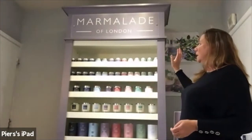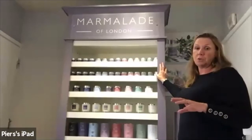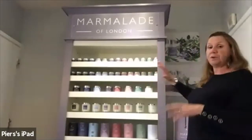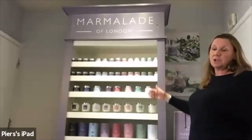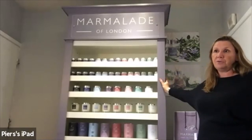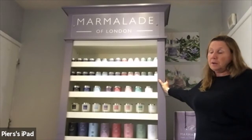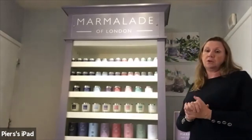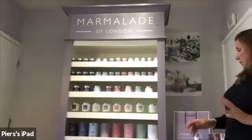I'm now going to pass you back to Helen, who's going to talk about the in-store display cabinets we have on offer. Hi again. As you probably know from your reps, we are offering these units as part of the show deal. Each shelf is adjustable, so we can work with different products — you might put body products on the top shelf, but we can move everything around to suit you. It's all lit, it comes flat-packed, and can be assembled in about 10 minutes. Stores in the UK and Europe see at least a 50% increase in sales with these units. The product is designed to work with the unit — the colors are all designed to work together — so you will definitely see an increase in sales versus standard shelving.